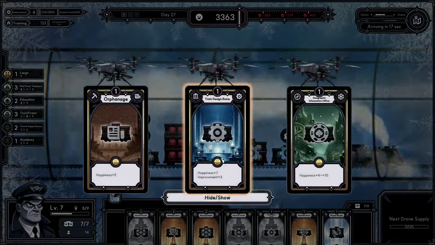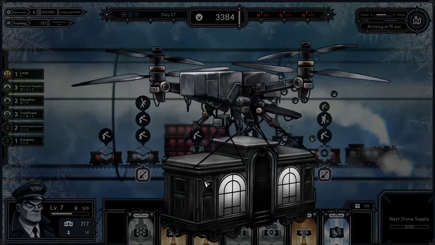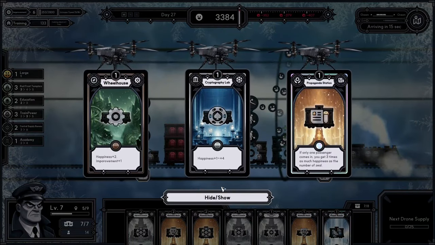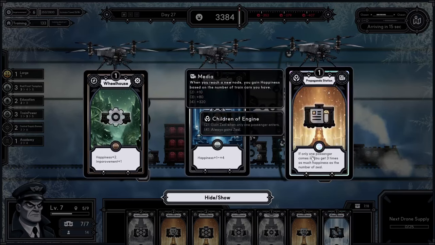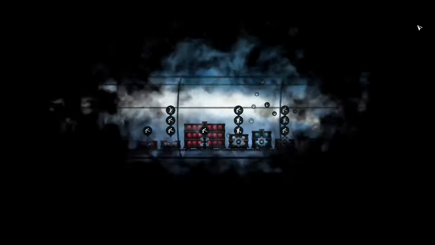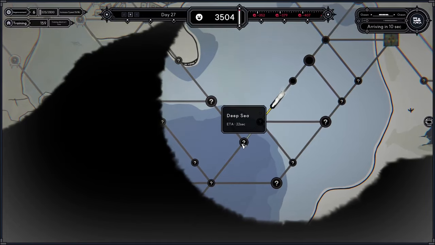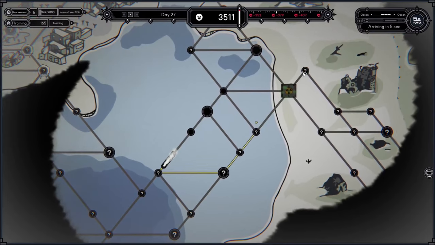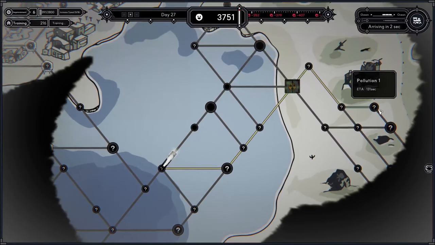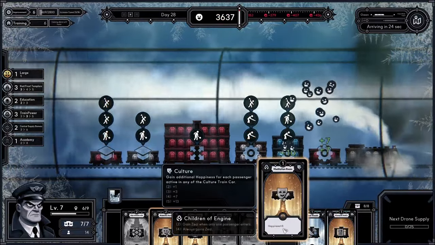So we already have this one, so we can stack that up. And then... I don't want a wheelhouse. We'll just take this thing, I guess. And then we'll go here. Then back up this way. And then we'll just continue on that way, because all we can do is go backwards from there. And that's definitely not what we want to do.